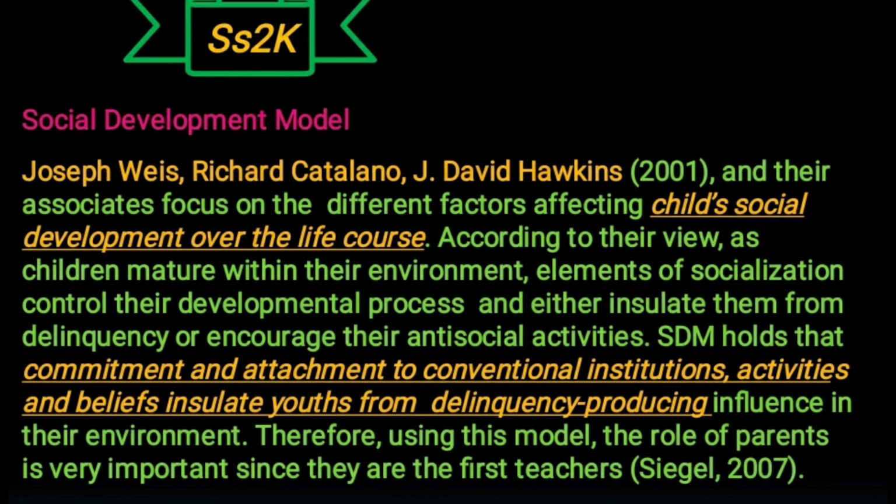Social development model holds that commitment and attachment to conventional institutions, activities, and beliefs insulate youth from delinquency-producing influences in their environment. For example po dito, no? Kapag ang isang bata po ay palaging dinadala sa simbahan, tinuturuang magsimba, sa eskwelahan, hinuhubog ng mabuti yung kanyang academics at yung kanyang behavior, then definitely less likely that that person will commit a crime, no?